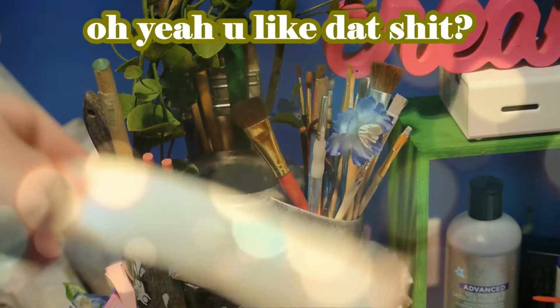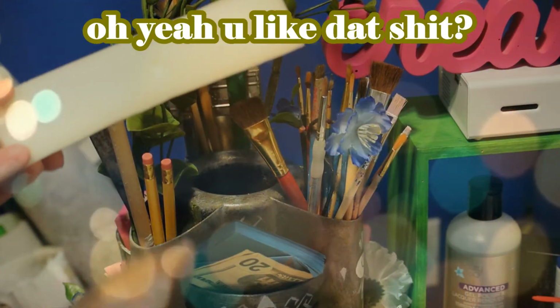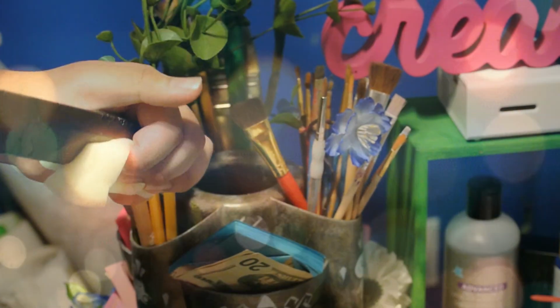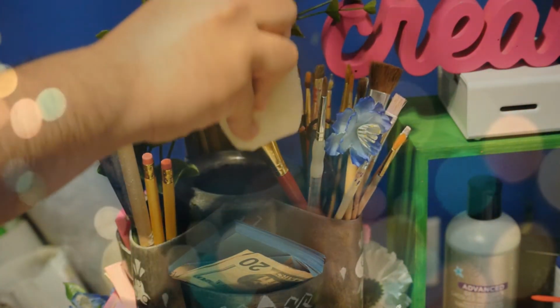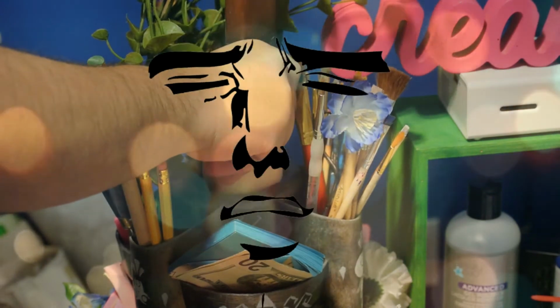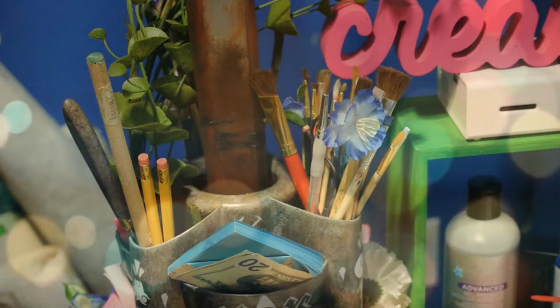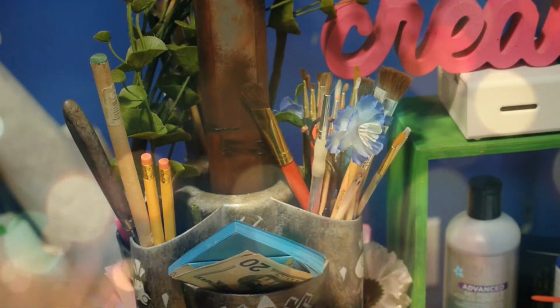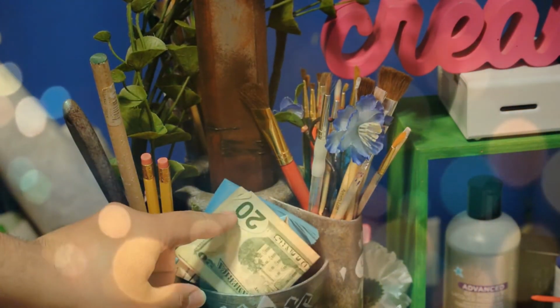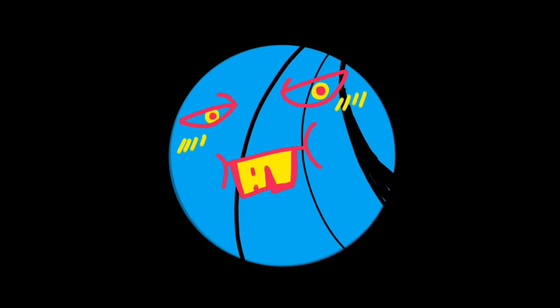Time to insert the sword into the hole. I took like a rectangular sponge. I don't know why I found it. I found it. And then I folded it and put the sword in it. And then I inserted my little sword into the middle hole. And then clip, clap, bada bing, bada boom. You got yourself a Zelda themed desk organizer.